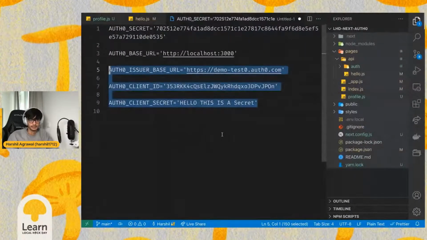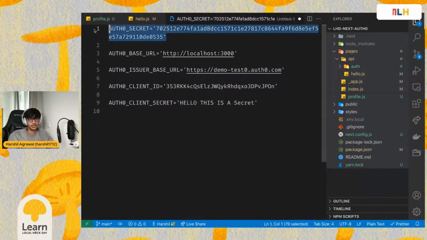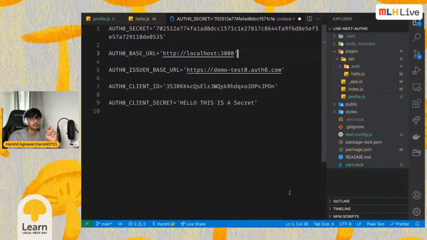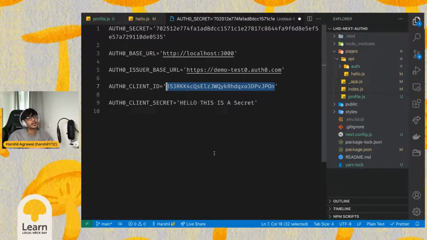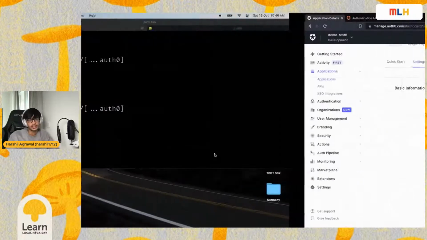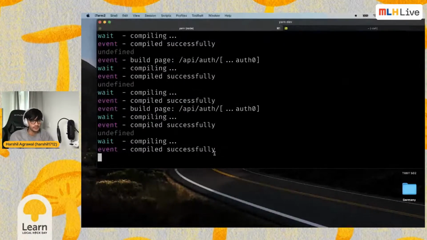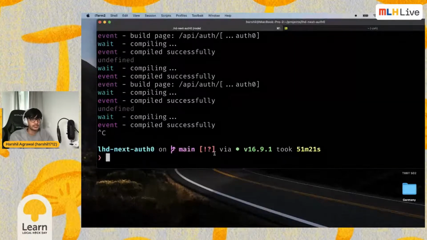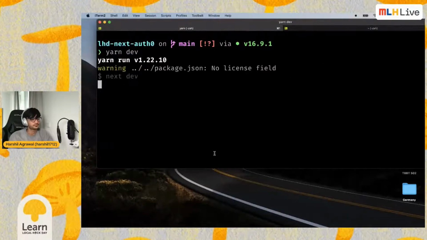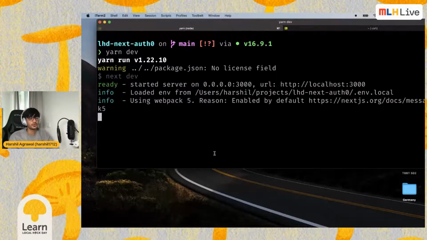Once you have that, make sure you have the auth0 secret and you have the correct base URL. What I would suggest you do is check if you have the correct client ID, that you don't have any extra space or any extra characters, and then close your server. So it would be Command C or Control C, right? And then restart the server. It should hopefully work for you.